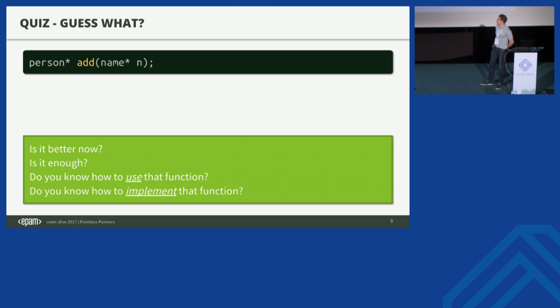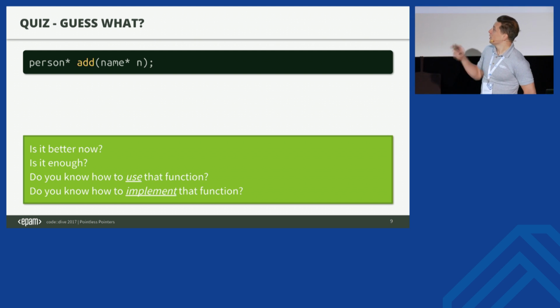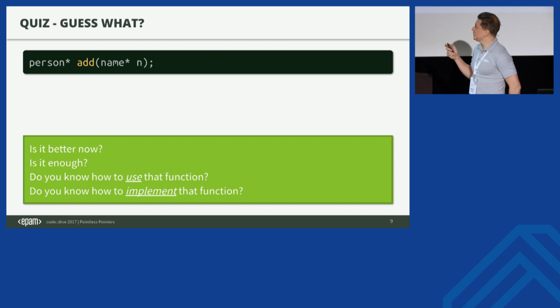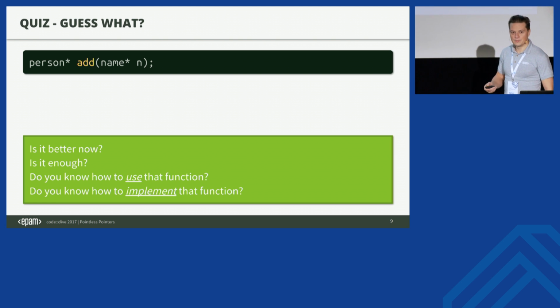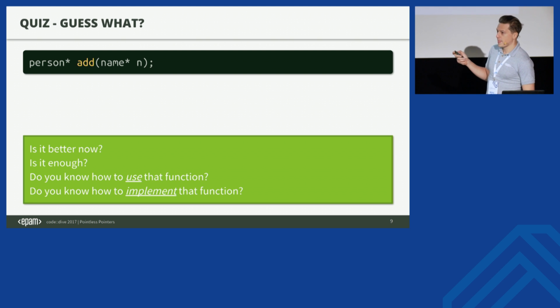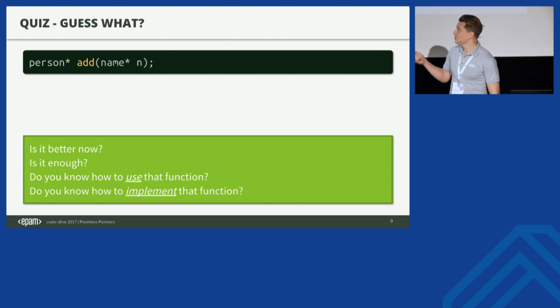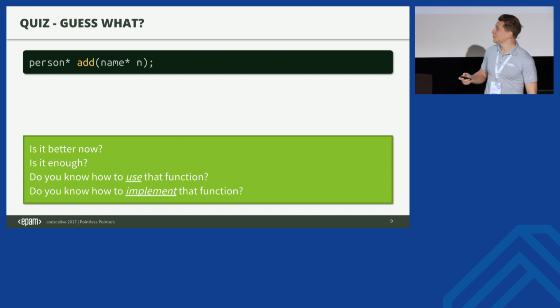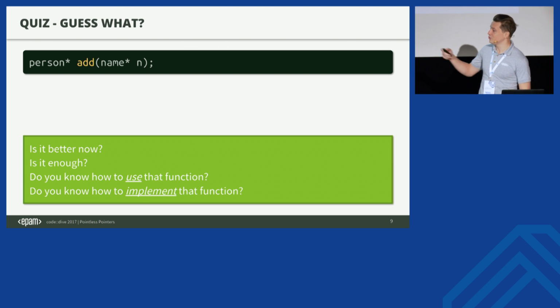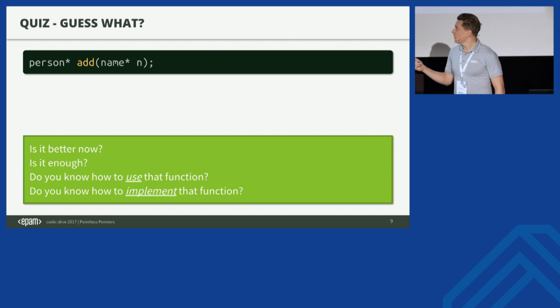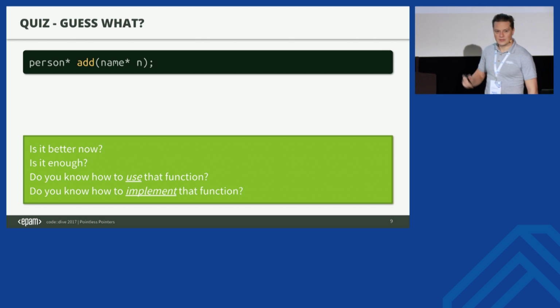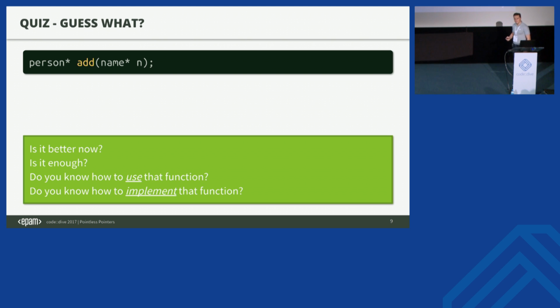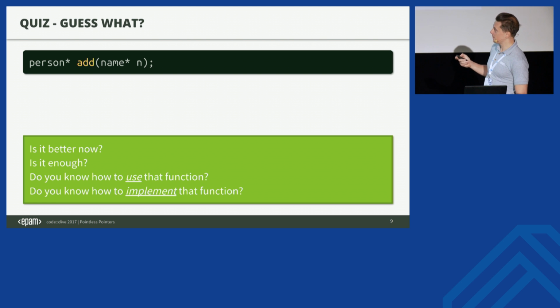Yeah, we don't know if name is an input or an output or some other logic. Do you know what the name is? Maybe it's allocated on the heap, maybe not. We don't know exactly what the ownership is. We don't know if it has to be freed, or maybe it's stored somewhere for later, or maybe the user should call free after calling this function. And in fact, do you know if you can iterate over it? Is it an array? There are many different problems here, yes?